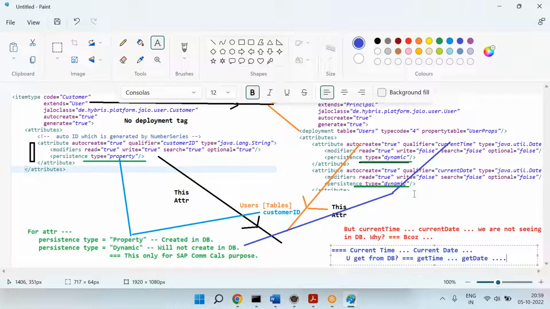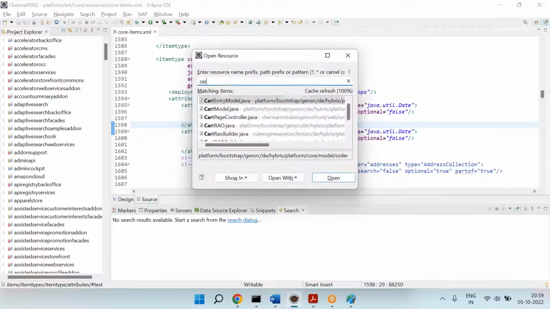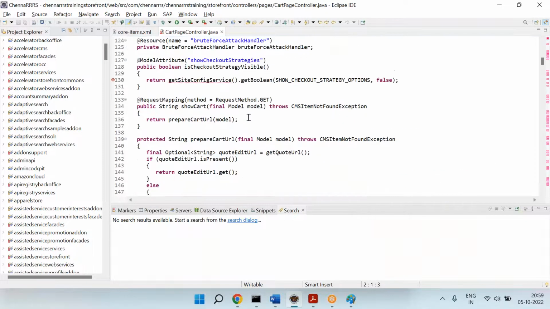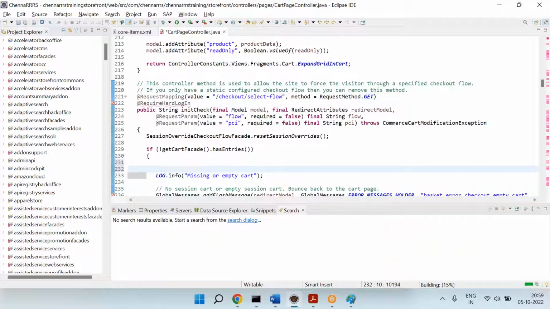So this is the best example of when to keep an attribute in the database and when not to. Current time, current date, you don't need to get from the database. You can write some calculation here. Let's say in the cart page controller you did some calculations and want the current time.